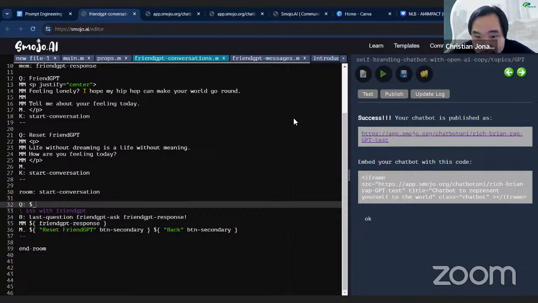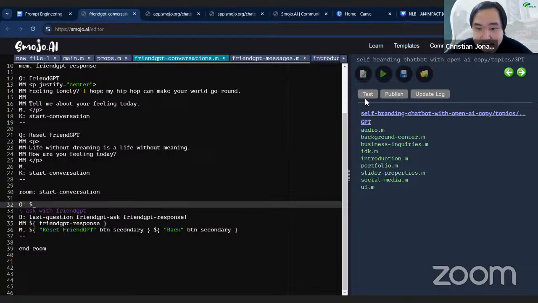I understand that FriendGPT is a system prompt and chat is automatically stored in the ChatGPT API. But when we say continue after the first response, it's unable to send any message, let alone continue from the previous response. May I know if FriendGPT or RapGPT allow us to continue the response? That's a very good question. The reason you can't continue is because of our setup. Maybe I jump around here and there, but I'll show you why FriendGPT is not able to continue the conversation.